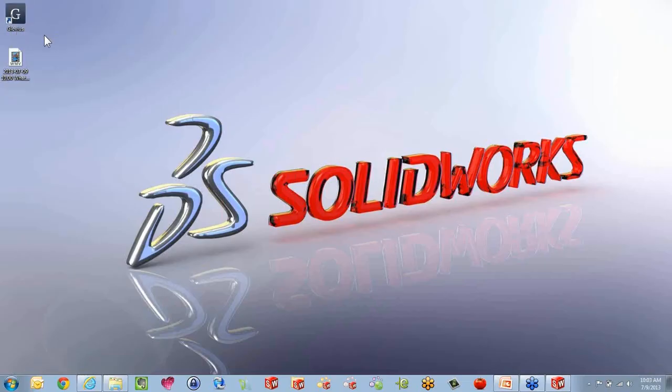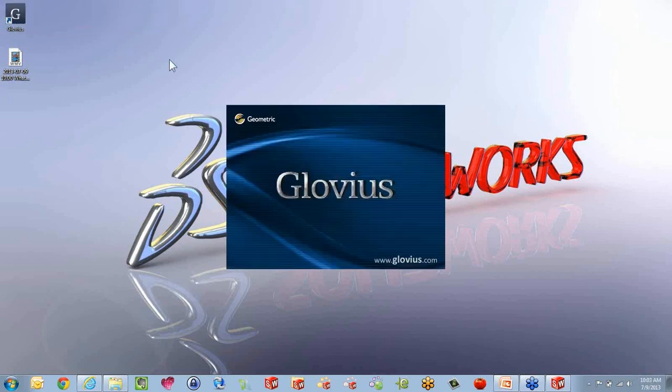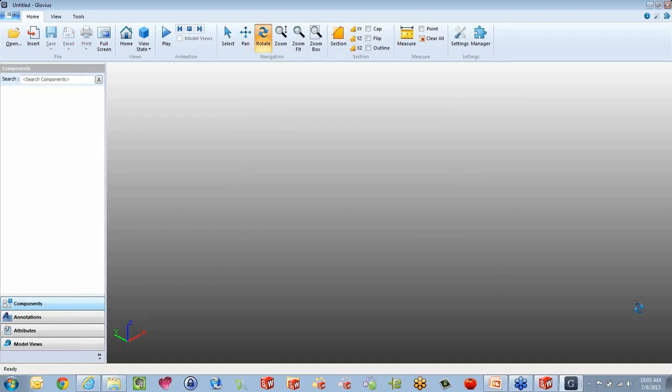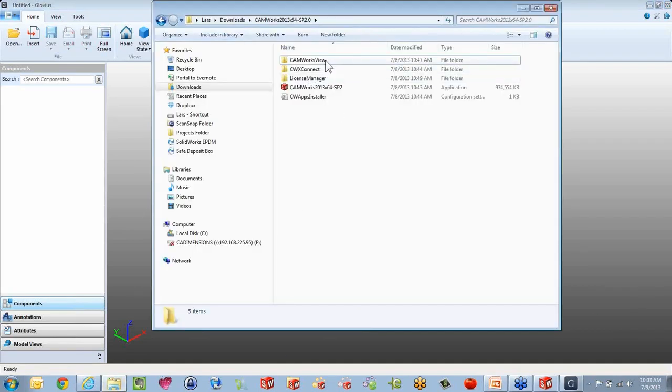If you've already installed this and opened it up, you might be thinking, what the heck is this? It's the same as what the installation folder calls CAMWorks View. Some of you are familiar with eDrawings. CAMWorks is owned by a company called Geometric, and Geometric is the one developing eDrawings for SOLIDWORKS, so this is kind of the same thing. I'm going to show you in a couple of seconds what Glovius actually does.